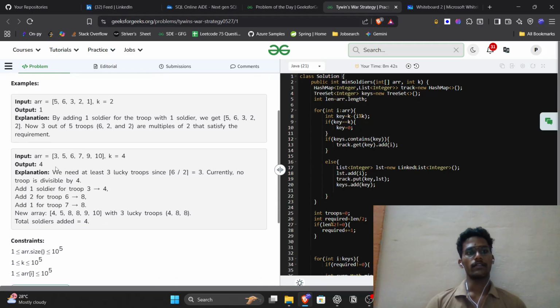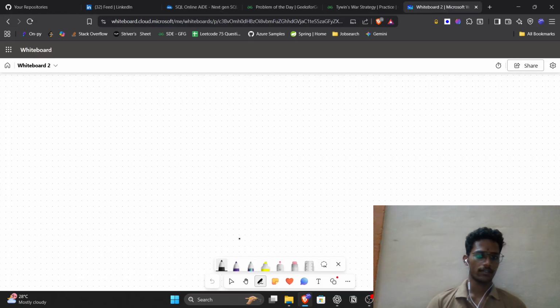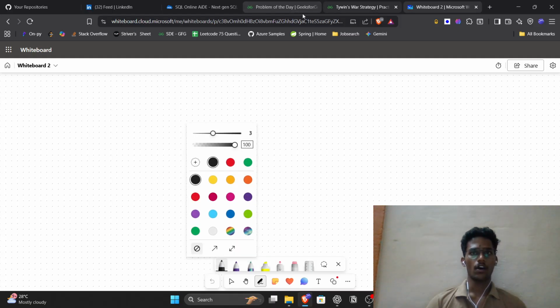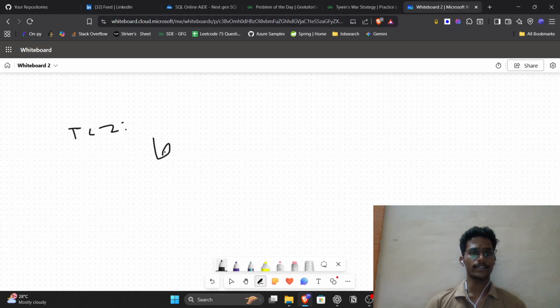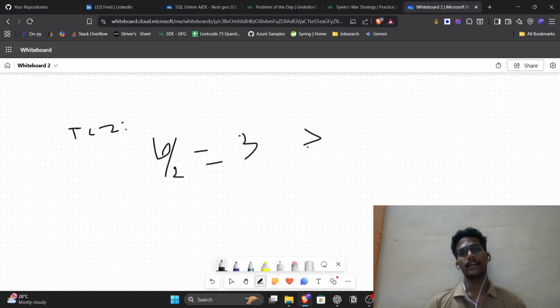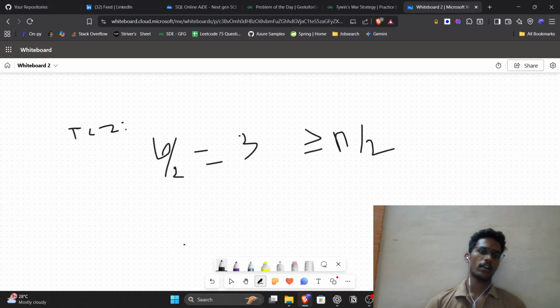In test case 2, the array's length is 6. Here 6 divided by 2 is equal to exactly 3, which is greater than or equal to n by 2. That's fine.